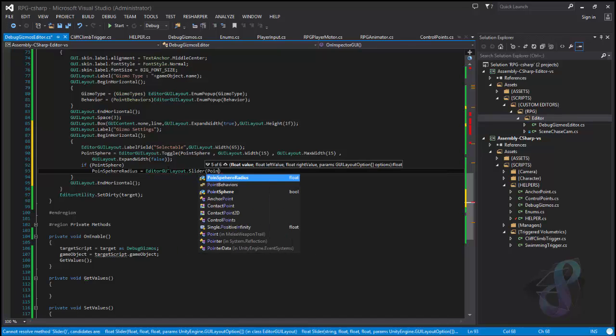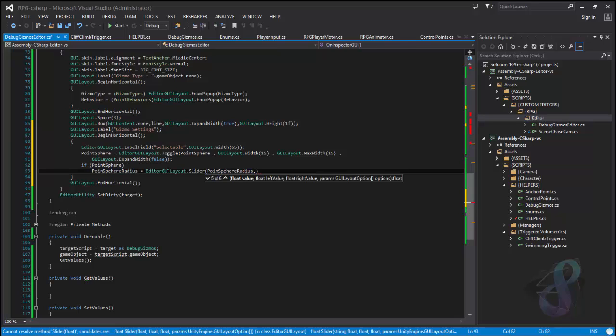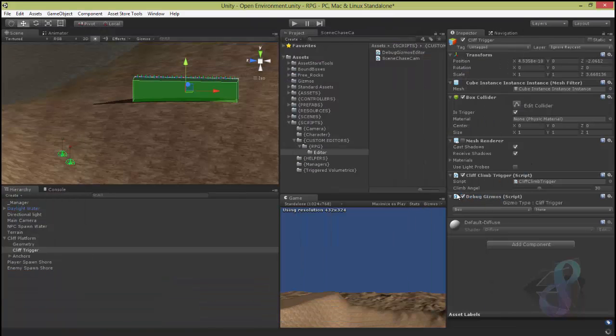We want point sphere radius as variable, and it goes from 0.1 f to 10 f. By doing this, what we get is first a label and a boolean that we can select, and as we select it, we get the slider, and when we deselect it, we don't see it.